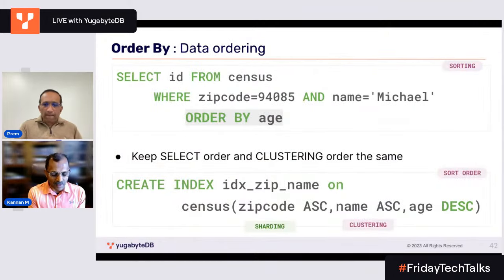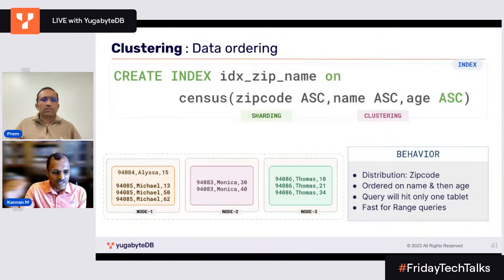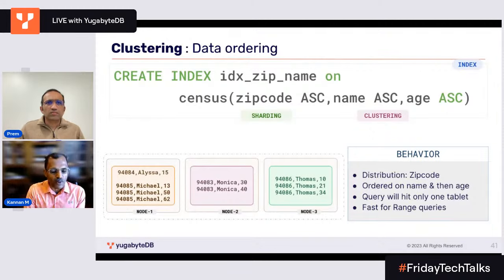And essentially, when you add these columns to the index and you have this ascending sort order, all your lookups are very efficient, because we all know that you can search sorted things in logarithmic time. So instead of scanning millions of users or whatever the number is in a particular zip code, now you are just going to the place where you start your search for Michael, and you're really narrowing down your search space to logarithmic time, which is essentially very efficient.